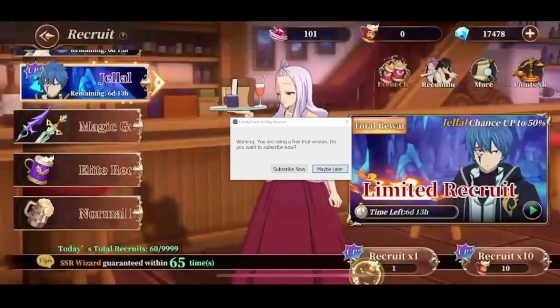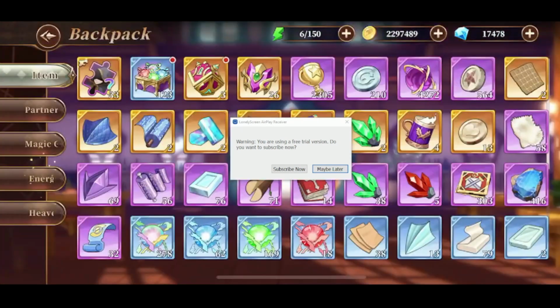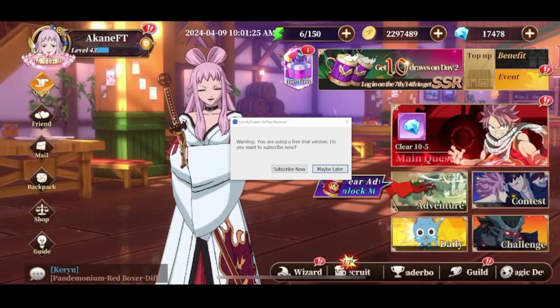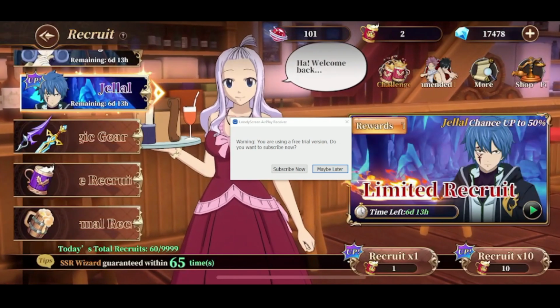So let's go back to summon. And oh no, actually I lied. We're gonna do these first. Yep, 2 limited summons, that's good. Right, now we'll go a little bit more until we get 1 more SSR.